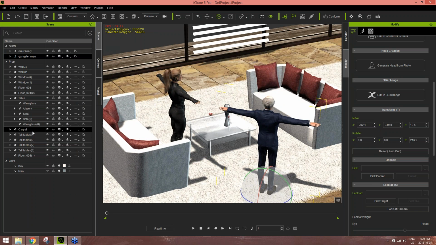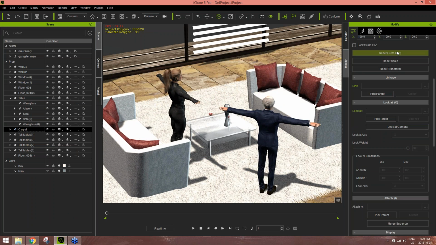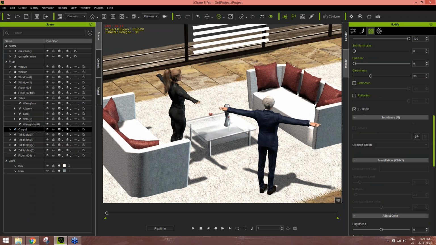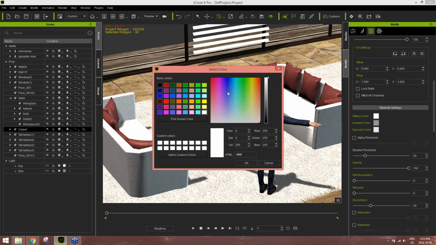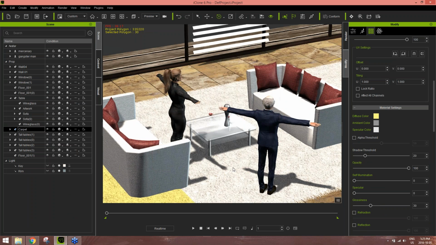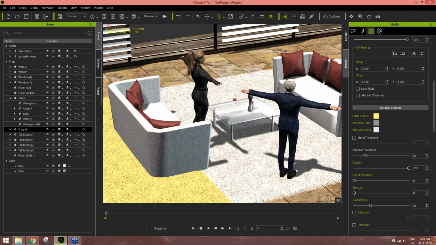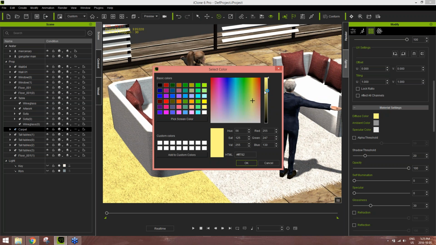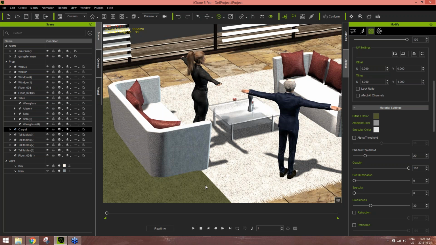You know what, let's take this carpet, and I didn't notice the carpet was so white since the lighting is on. Let's take the carpet here and just change the color a little bit darker. How about a nice tan? Yellow tan. Oh, there we go. Maybe that's not a nice color. So maybe I'm being a little bit crazy here. What's a good color for a carpet, guys? Let's make this color. Okay, good.